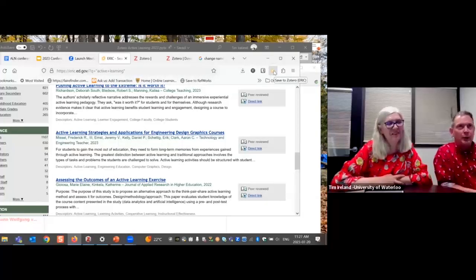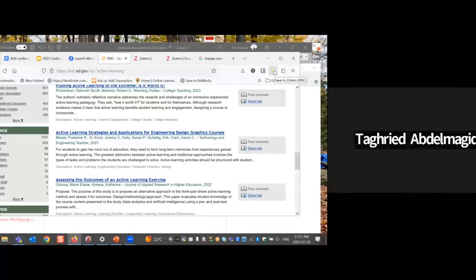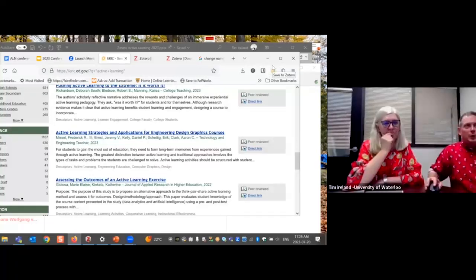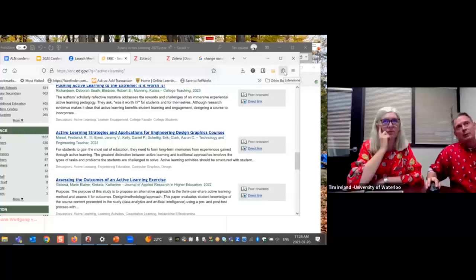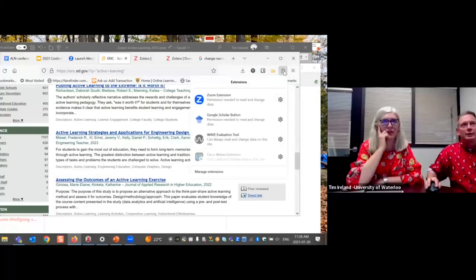Indicating that you don't have the folder. Did you do the download? No, the thing is, I don't have an icon in the Firefox. I can see different icons, but I can't see any icon that relates to Zotero. So I don't know if I have to bring it from the menu or the toolbar customization or something. Okay, at the beginning, you downloaded the plugin for Firefox, though? Yes. Okay, so if you click on the puzzle piece, it should show you your extensions.